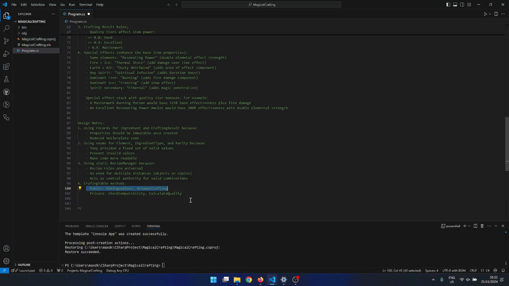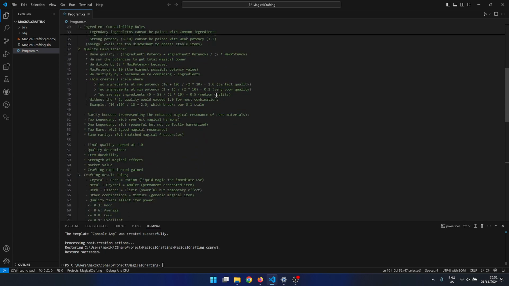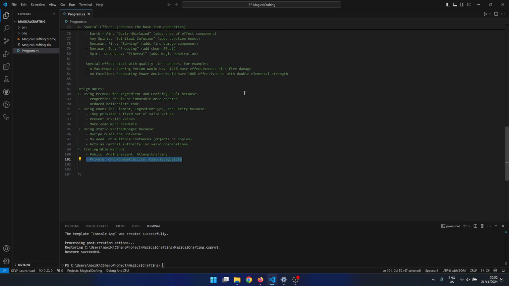These are public because other classes can use them if we want. These are private to keep your actual formulas, even though I've typed it out here in comments, keep your actual rules secret. So if it were not for just what we're doing tonight, you could keep that private and not let anyone see your special formula.